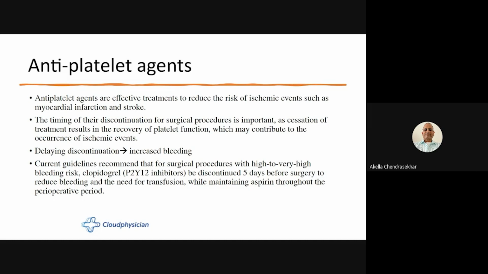So you have to start transfusing platelets, and you've got to give at least two apheresis platelet units, minimum two, to start with, and you may need to repeat because the platelet functionality may not last that long in the platelets that you're transfusing. So you have to think about that. So again, get ahead of it. Delayed discontinuation of your medications may give you more bleeding. So that's the other thing. Reversal, you're going to have to decide a risk-benefit issue. So again, keep that in mind. Next slide.